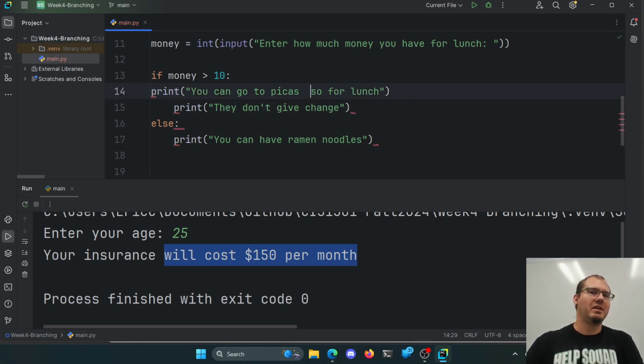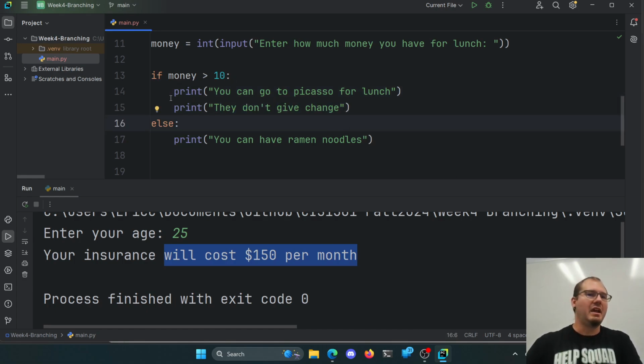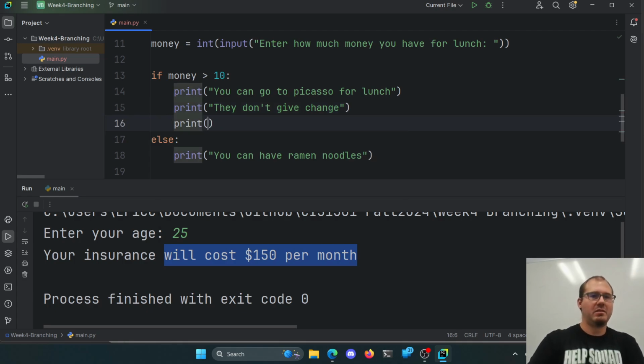Now what's nice though, you can shift tab to bring stuff back a line. You can tab to indent stuff. You can shift tab from anywhere, but you can't tab from anywhere. So anywhere you're on that line, you can do shift tab to bring it back one. And then as many lines of code as we want here. Lots of stuff here, right?